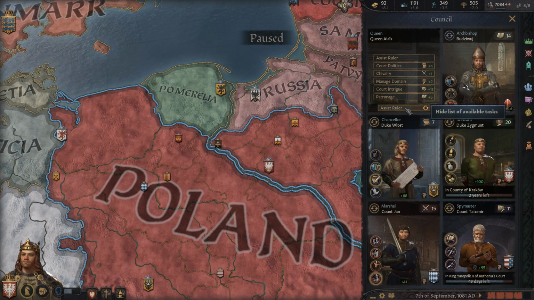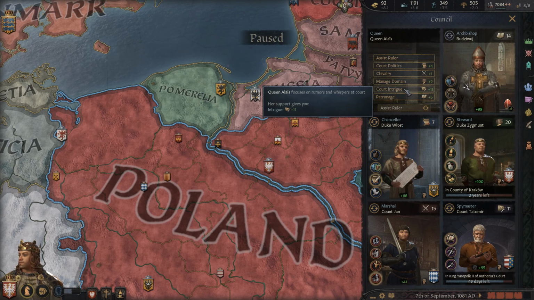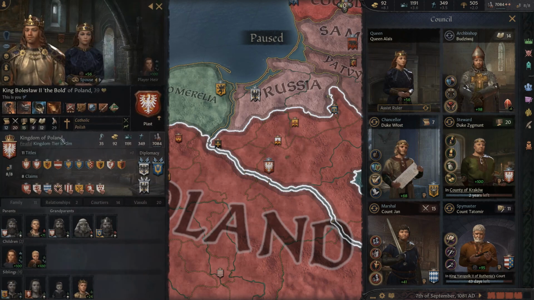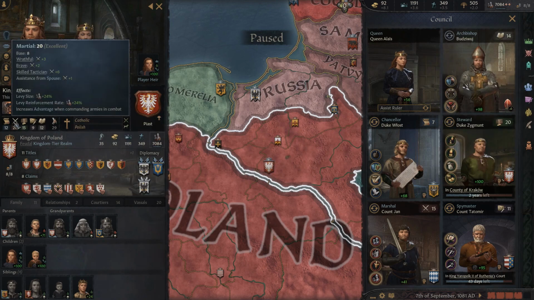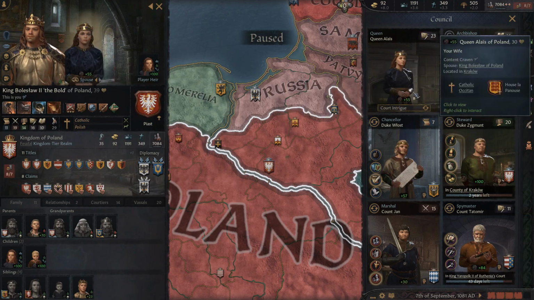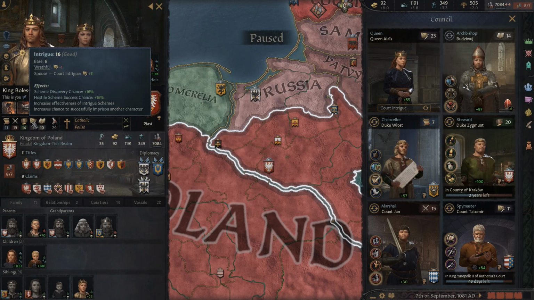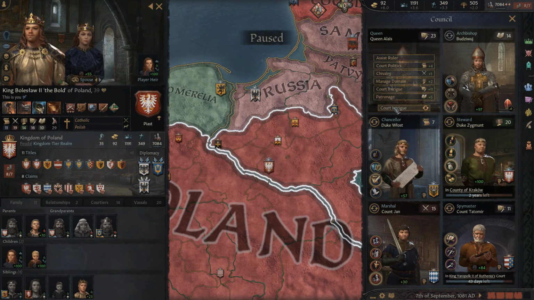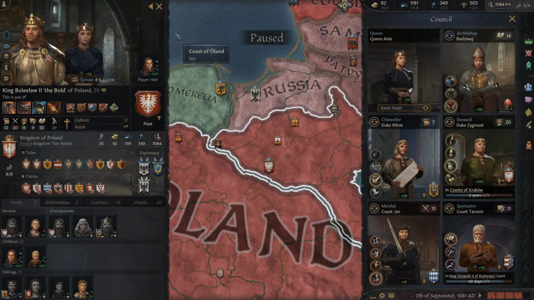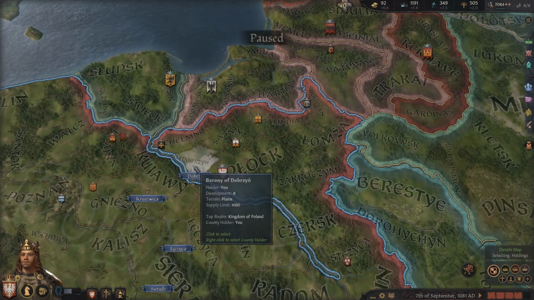We do want to change her up, though, to court intrigue. Because right now, with the assist ruler, we're getting a total of 6, 7, 8, 9 points here. We want that court intrigue instead with 11 points. And, you know, it's helpful getting all these boosted. Makes that marshal higher. So that's nice. The higher stewardship's great as well. But yeah, let's go to the court intrigue. Although that does put us above our domain limit. Ah, damn. Alright, that's unfortunate. Alright, well with that in mind, we'll have to keep her on the assist ruler then. So we can keep our domain limit where it's at, so we don't get any penalties.